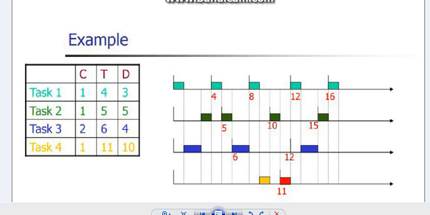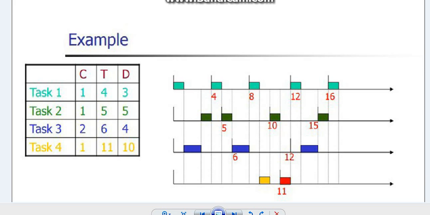But we are assuming that all tasks come at t equal to 0. At t equal to 0, task 1 will be assigned, so its priority is higher. It will execute for 1 unit of time, and it will release its resources, and task 3 will be executed, and then task 2 will be executed. But at t equals 4, another instance of task 1 requests access to the resource. So the priority again shifts to task 1. So task 2 is preempted, and in this example we can see that DM preempts the lower priority task.